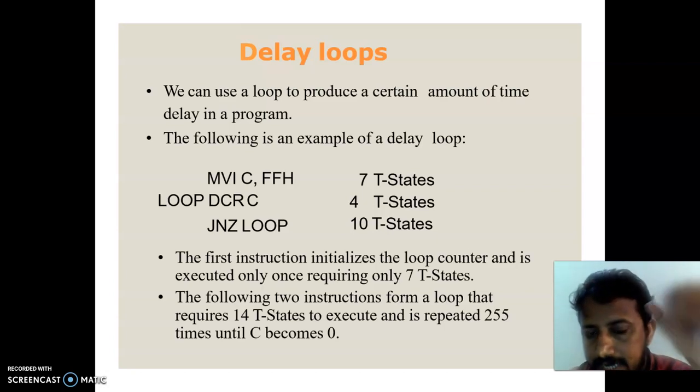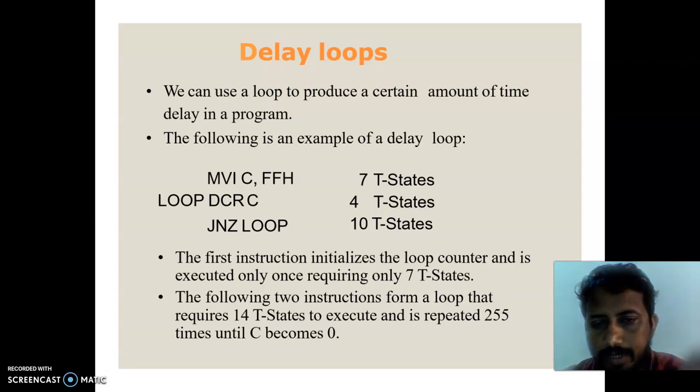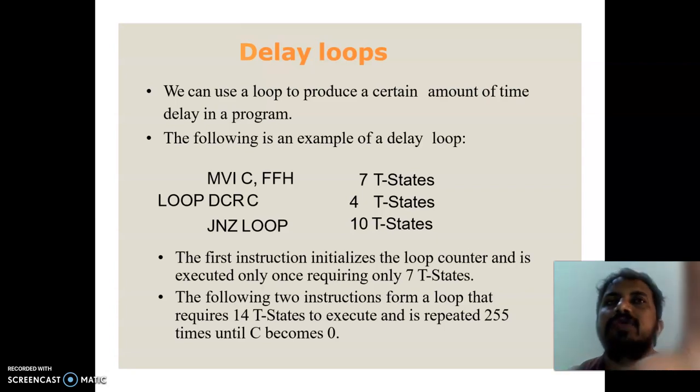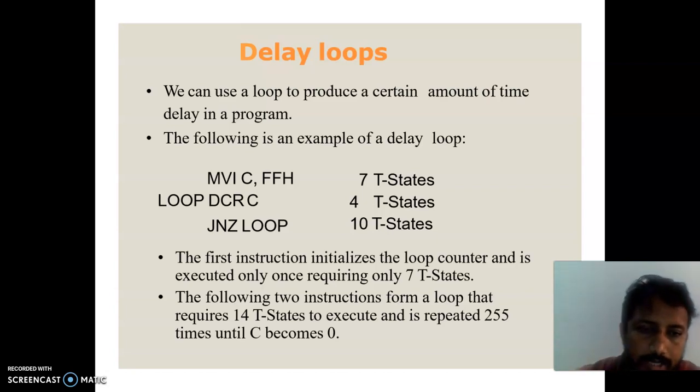So here, when you are loading FF, the time required to execute these instructions goes to the uppermost extreme. When you go on decrementing and going back, it takes some time. And this time is nothing but how many clock states it takes. 4 plus 10, 14 clock states it will take going back. And these 14 clock states would be repeated how many times? 255 times. So after 255 times, it will come out of this loop.